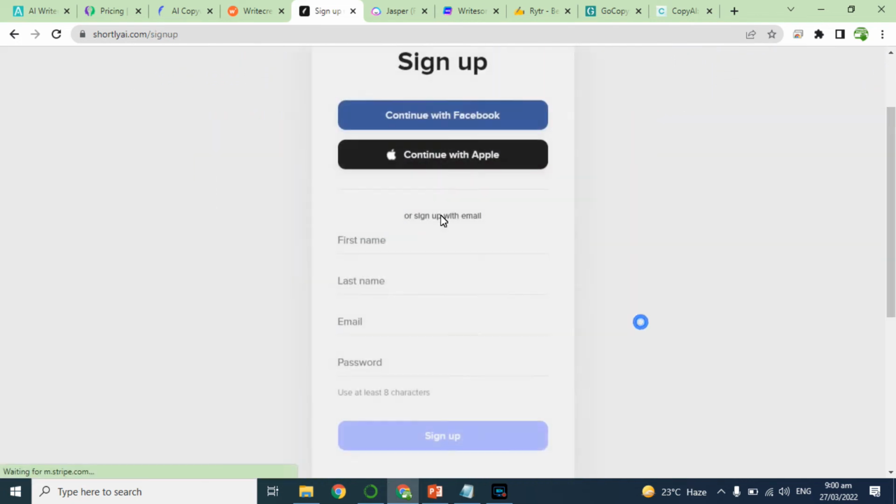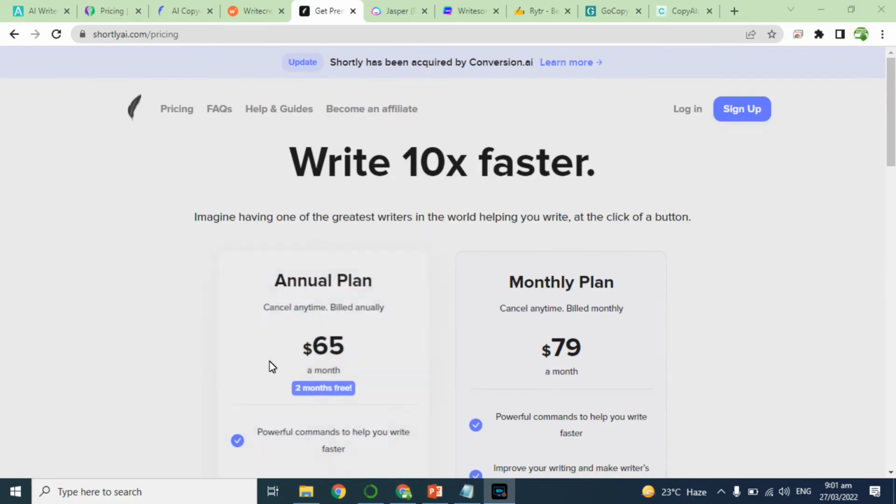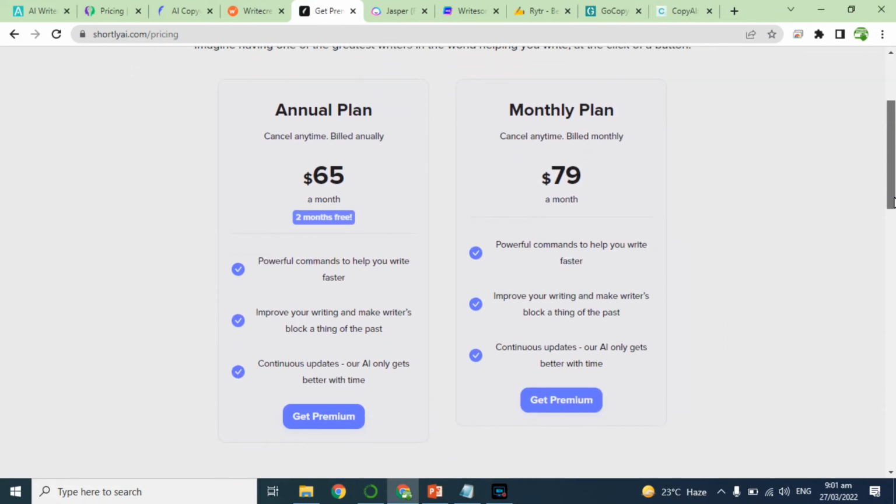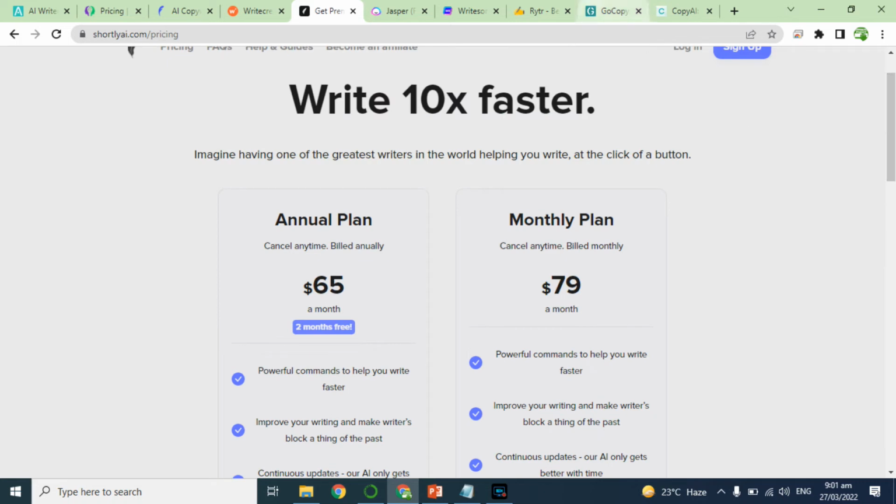Here is the annual pricing, first you must sign up with your Facebook, Apple, and you can edit your information from here. Here is the annual plan for $65 per month, and here is the monthly plan, $79 per month, and below you can see the features of every plan.